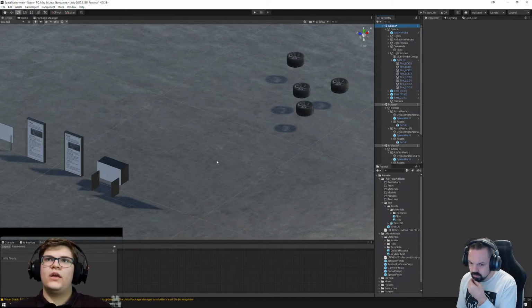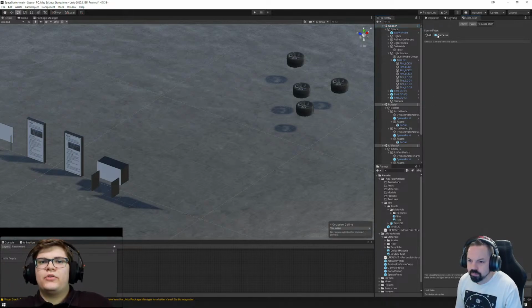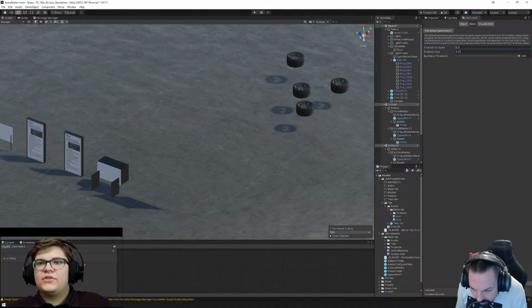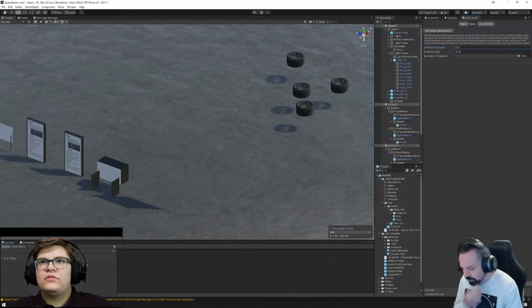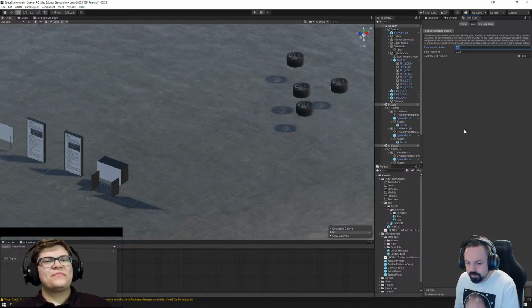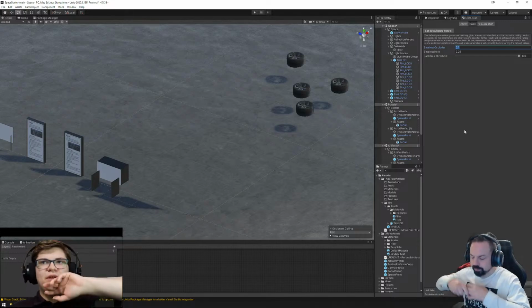Actually, go back to the Occlusion tab if you can, real quick. And at the bottom, it should say how much memory the bake takes up. There we go. Yeah, 41K. That's a 0.5. So this is a very small scene. So let's do a 0.1 and see how big that gets. Yeah, you can get multiple megabytes, so you want to be careful with that.